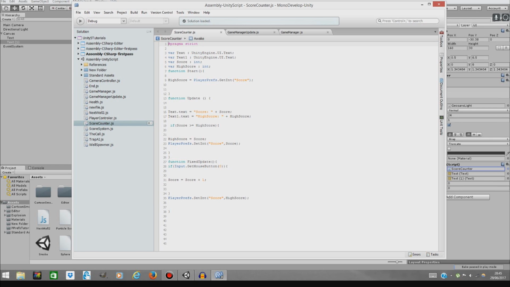So then PlayerPrefs sets or saves integer score to be equal to score over here. And under fixed update, if you press left mouse button, the score will add up 1.